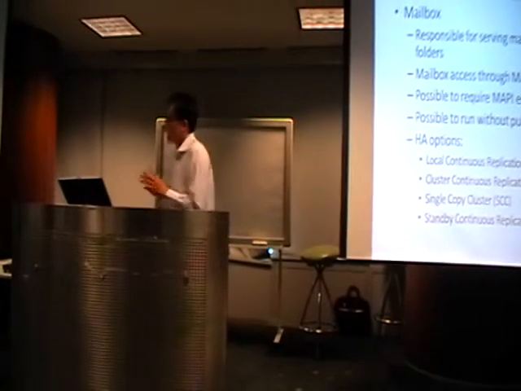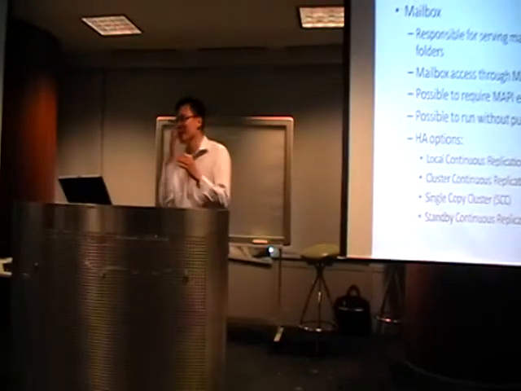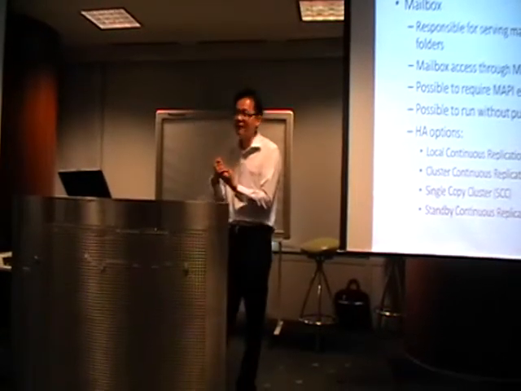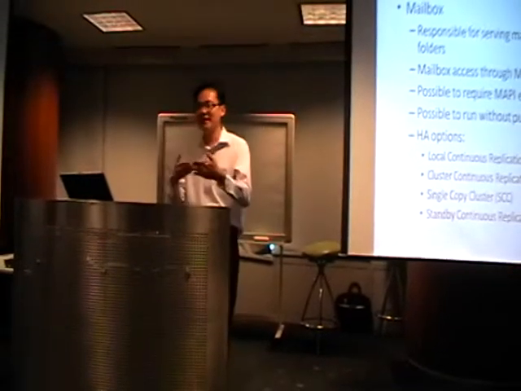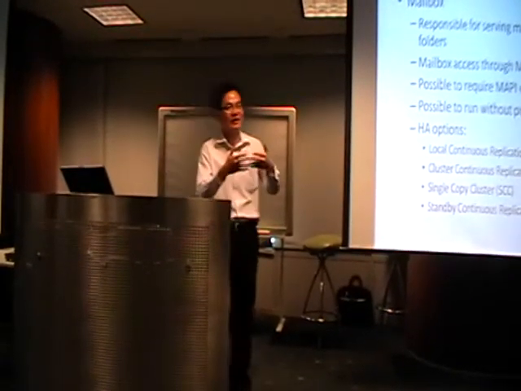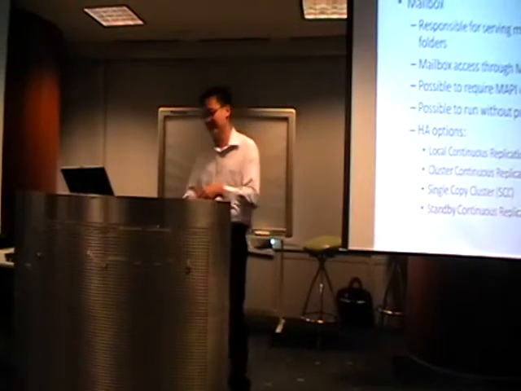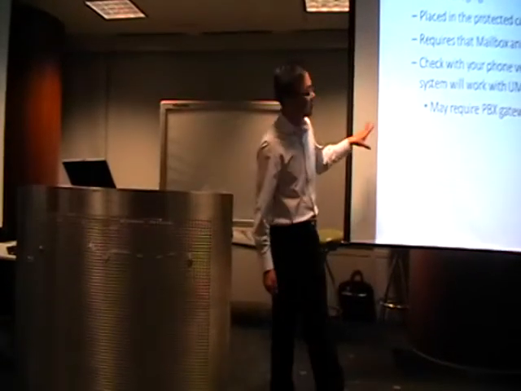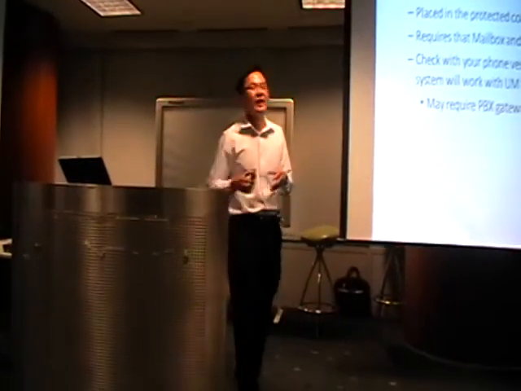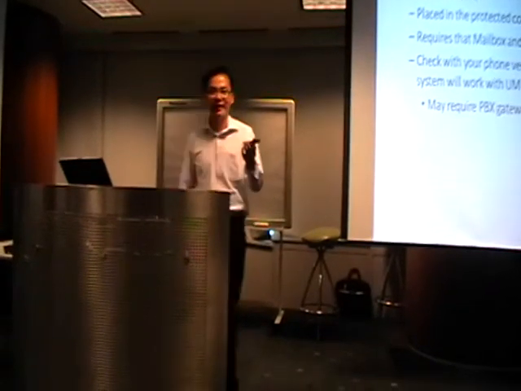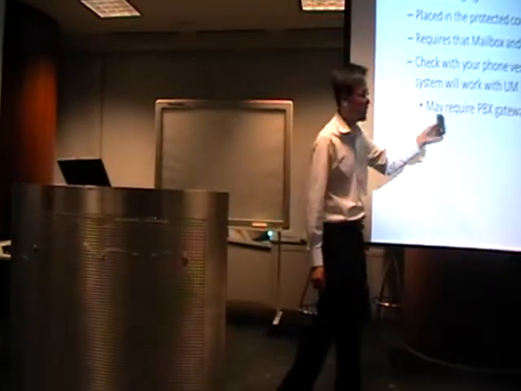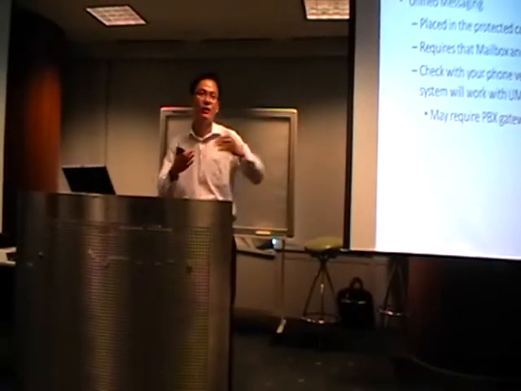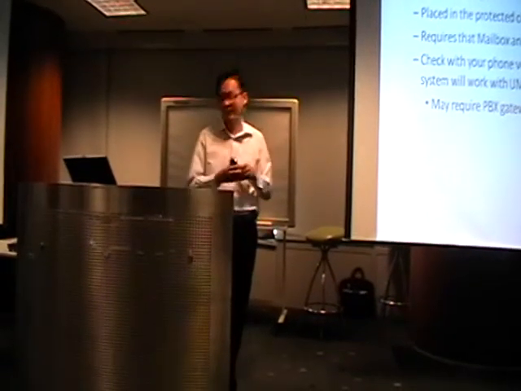So with all these things, you can have HA. I have a customer who utilizes 4 servers for Exchange: 2 servers for CCR, and another 2 servers for load balancing to provide HA on the CAS and hub transport. Unified messaging is for Outlook voice access, auto attendant, all those things, right? But typically when you have unified messaging, you will require a gateway as a bridge to the PBX system that you have, right?